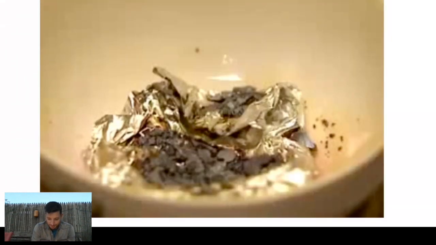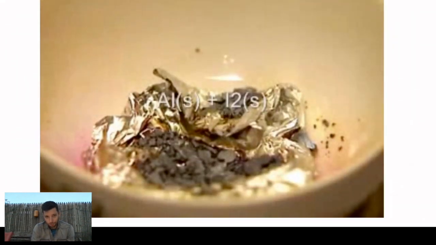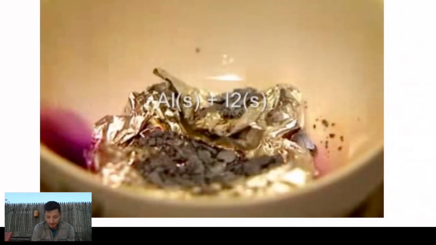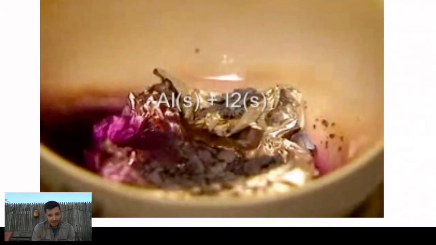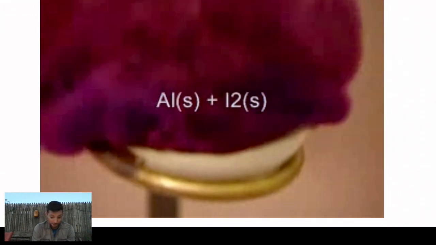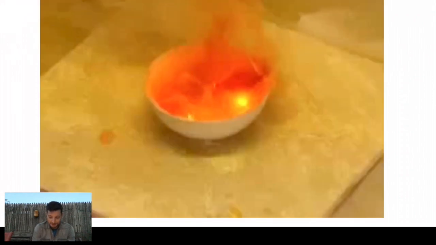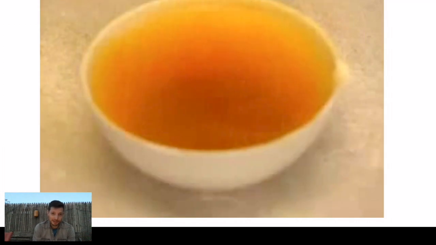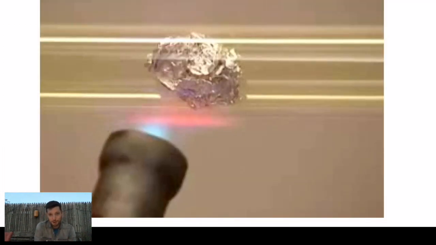And then we're going down the table. We saw fluorine, chlorine, bromine. Here's iodine. Iodine and aluminum react even more slowly, but one would say more violently as it reacts. What you're seeing is a whole lot of iodine vapors coming off of this. So all the halogens react quite a bit and very differently from the alkali metals. And it's their electronic structure that we can use to explain those reactivities. That's what we're going to continue to get into in this course as we look at how molecules form.